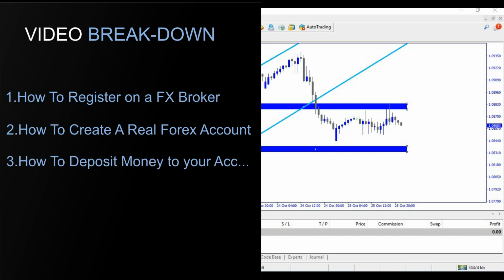Thirdly, after we have created our real account, I will also show you how to deposit money into that trading account. This is the money that you are going to trade with. I will then show you how to start trading now that you have money deposited into your account. And lastly, I will show you how to connect or link your real account to the Metatrader platform. Okay, let's get things straight. By the end of this video, you will have a real Forex Trading Real account so that you can start trading and make money today.